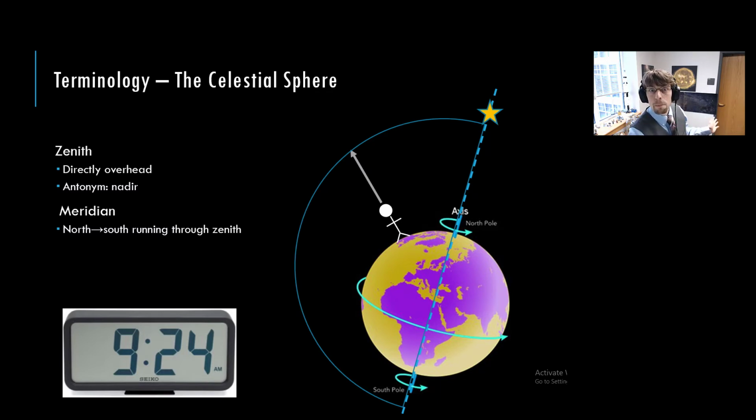Yeah, it's based on the location of the sun in the sky. If the sun is to the east and really low on the horizon, it's morning. If the sun's to the west and low on the horizon, it's getting close to evening. So the location of the sun in the sky was historically what we used to tell time.